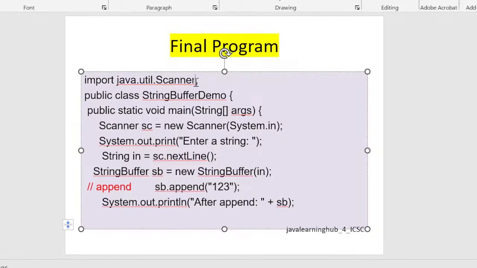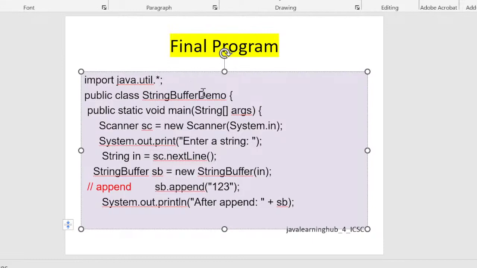We write import java.util.Scanner. Scanner is the class which we are going to use. Because we are being specific that we are going to use Scanner here. If you don't want to be specific, then normally we use an asterisk or star symbol here.